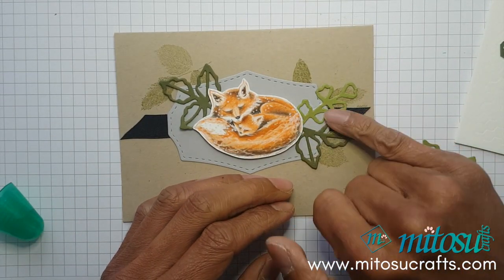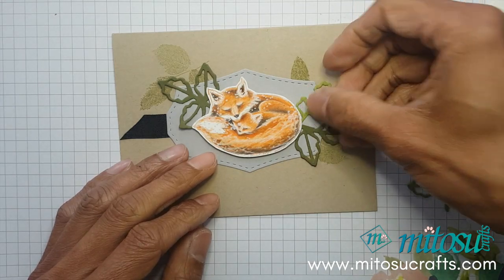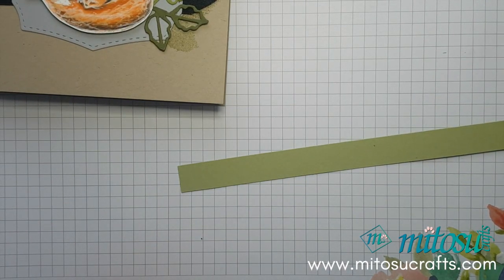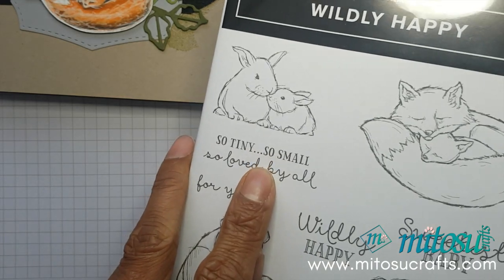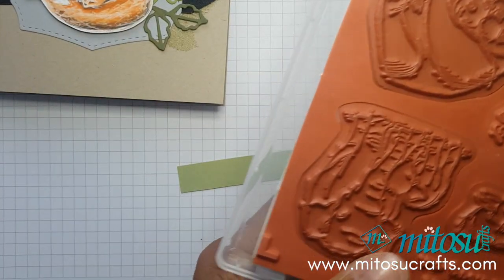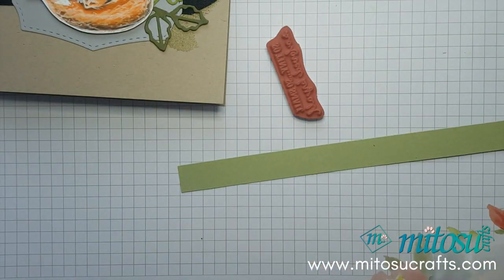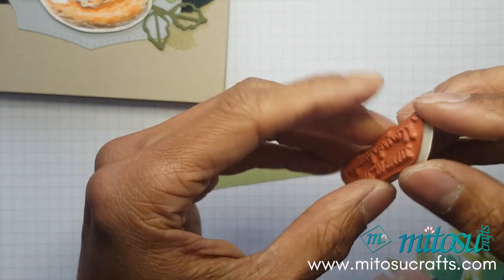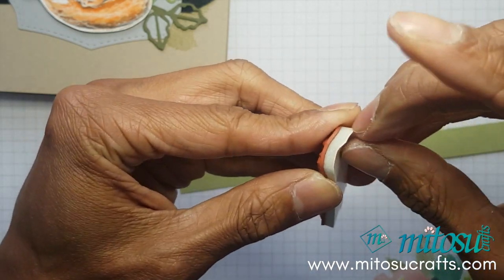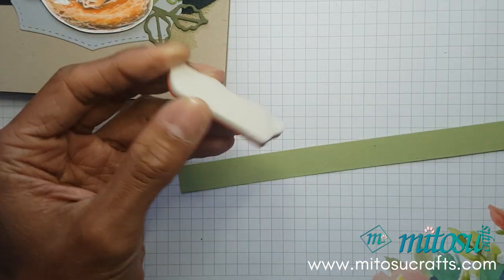Just be careful when you apply your tumble, because that will make it sticky. So you can use your embossing buddy just to unstick that. And finally, we'll do the sentiment. And so we'll probably do the so tiny, so small. And then you could always put so loved by all inside. But I'll just do that's so tiny, so small. And I'll just cut the, can I cut that? Sorry, I haven't used this one and I don't have any nails. There you go.